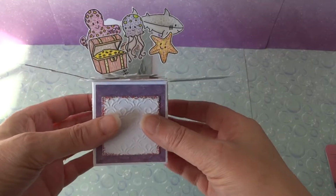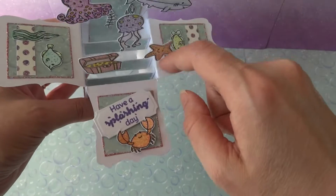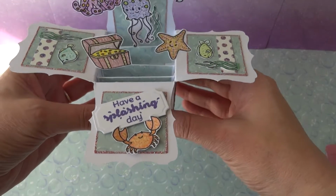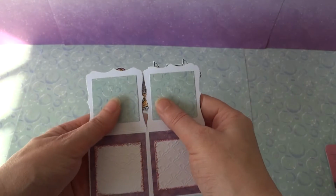Now, when you get the box, it'll be in its die cut sheet. You need to press the box out, and you'll get 3 little supports in there. And all I've done is covered the front of the supports with paper and then popped them in the box. Now, the idea of a pop-up box card is it goes flat.